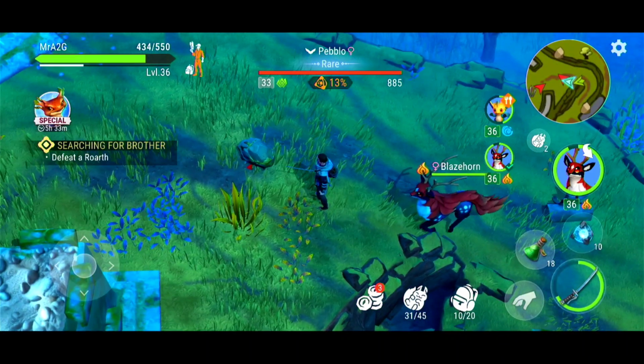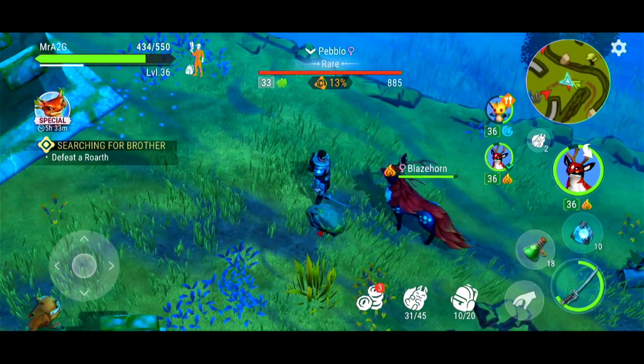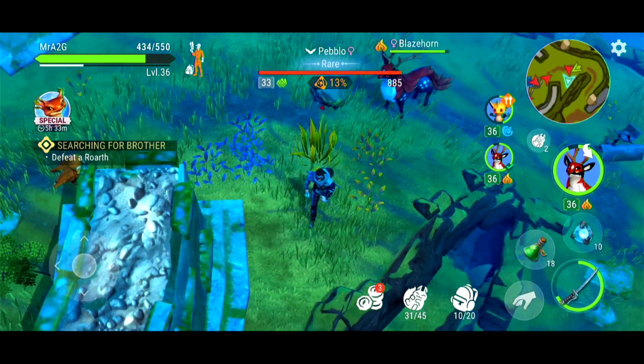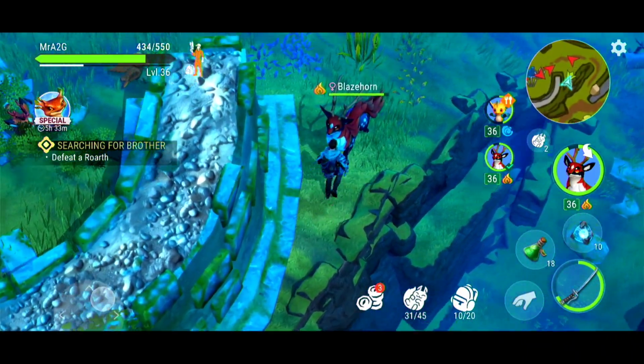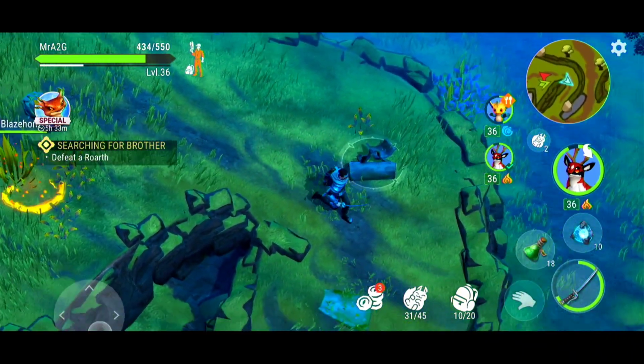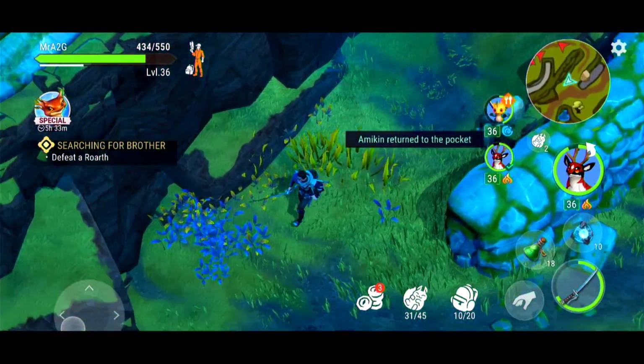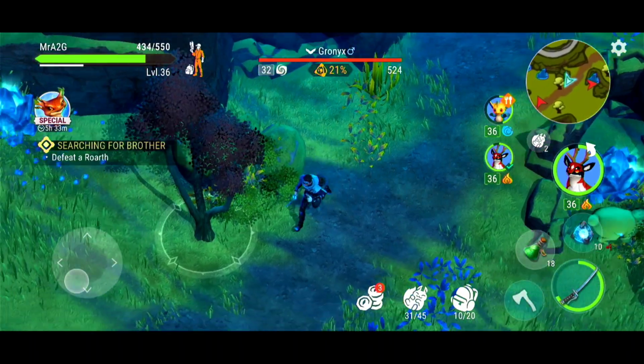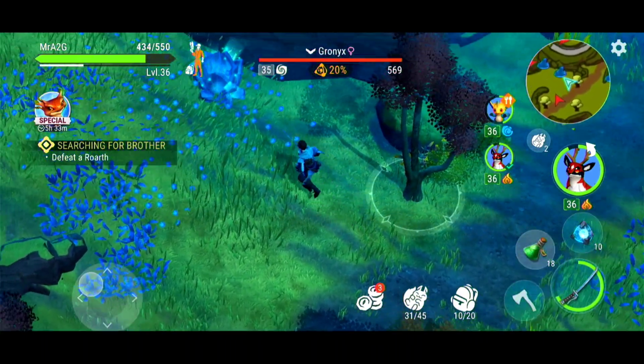Again, whether or not the Amikin show their original versions as you see here, and the shinies are just random RNG. What I mean by that is that once you capture them, you're going to be able to find out if it is in fact a shiny or not. That could be a possibility, but I have no clue.